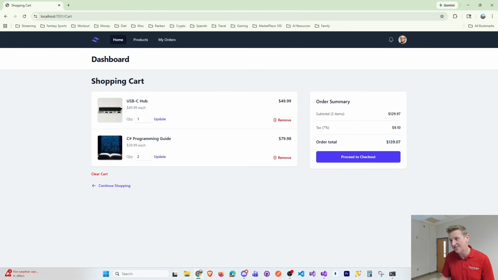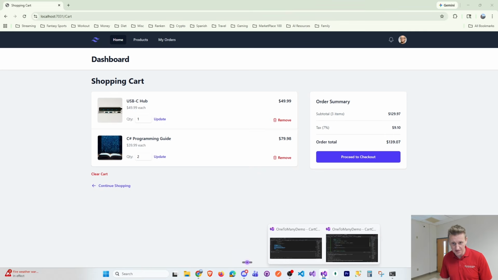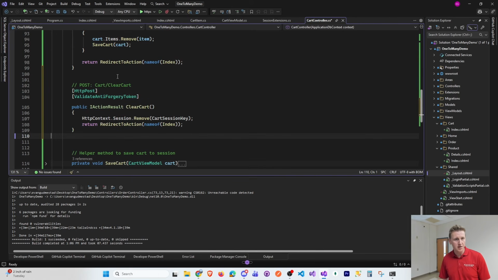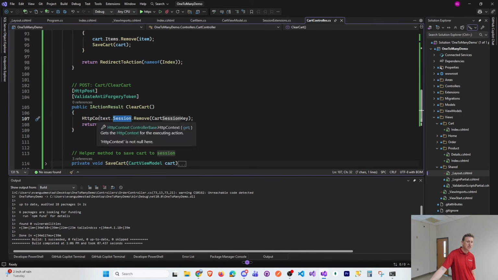Last but not least, clear cart. Let's clear the cart. Clearing the cart calls the HTTP context session remove method.